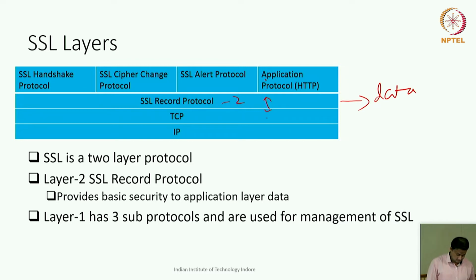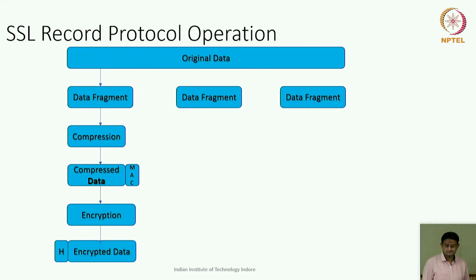So let's take a look at what the details of these protocols are, in fact each one of them, and then see what exactly happens there. To begin with, let's start the discussion on the SSL record protocol. This is actually the heart of SSL. Whatever encrypted data or other data is transferred, it is transferred through this.